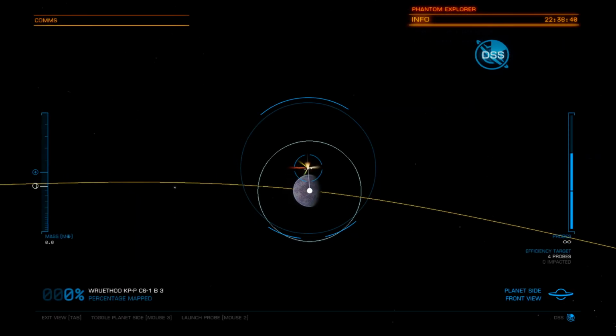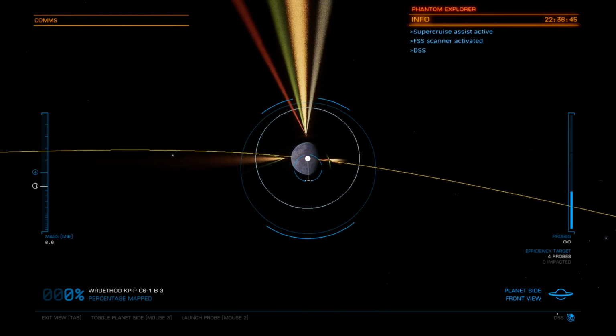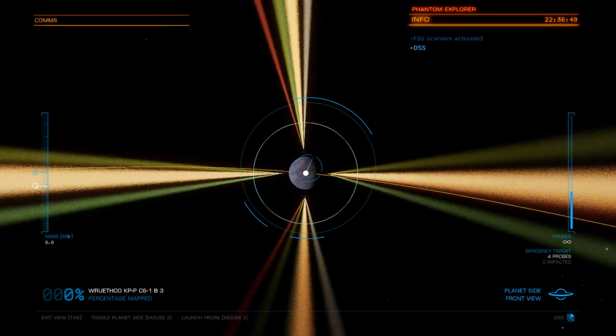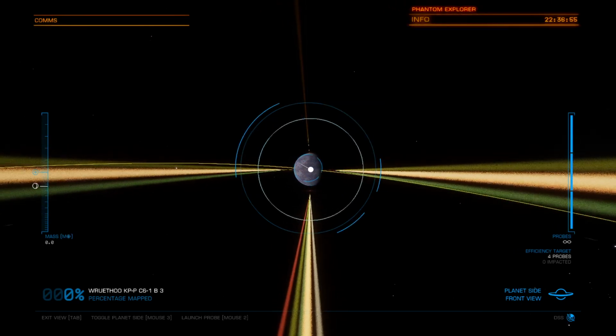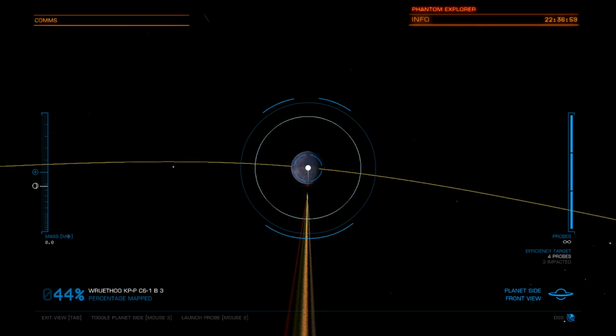If you're not familiar with this whole process, if you look down at the bottom right, there's an efficiency target for each body. If you can shoot that many probes or less to get full coverage of the planet, you get an extra bit of cash from scanning the planet. So that's the purpose of that. We hit top, left, right, and bottom. Let's find out what's on here.